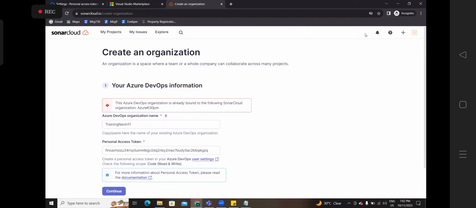So you are taking the token from your DevOps account and entering it into SonarCloud.io. Now you have to take the token from SonarCloud.io and use it in your DevOps. Two-way. Right? Yes. Two-way, right? So let's go and try to get the token. Good. So I'll go back to how to take a token. I'll go back to my account.